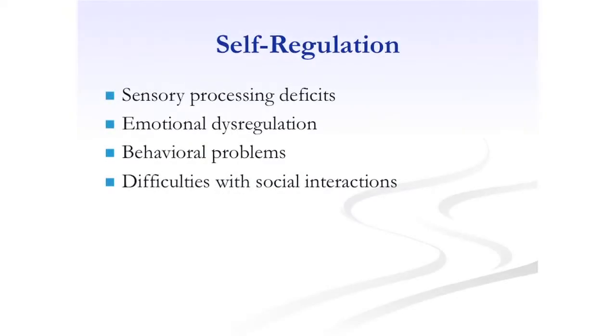The third area, self-regulation. And within this area, one of the greatest difficulties we find with the adolescents is deficits in sensory processing. Now, sensory processing comes in several varieties. The first is those individuals who have sensory deficits with decreased sensory capabilities. So they need overstimulation in order to even feel something. So those are the individuals who need deep touch in order to really process tactile information.